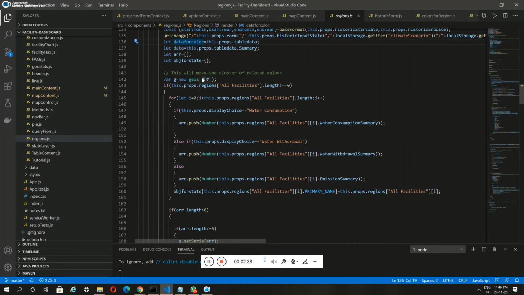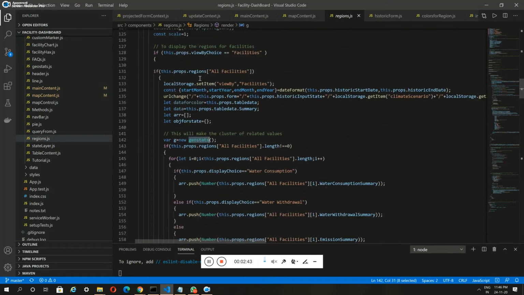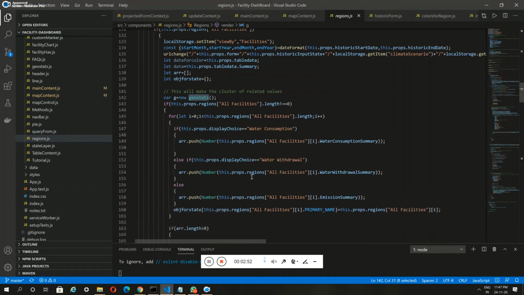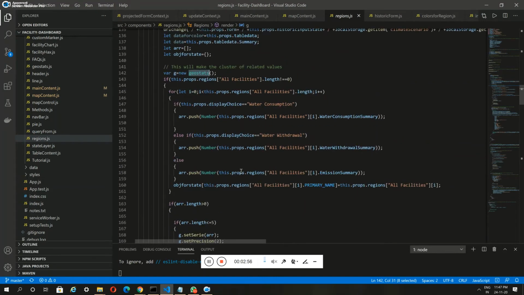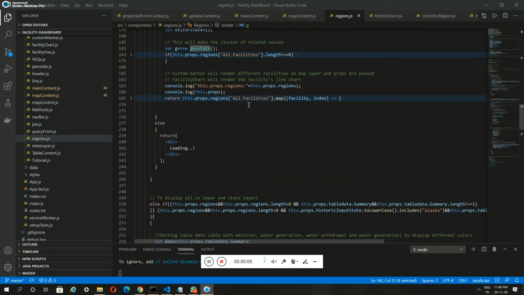Here we are using the GeoStats library, which, if facilities is selected, will provide different radii for markers based on the values provided inside the data. So the more the value, the more the radius; the lesser the value, the lower the radius of the marker.